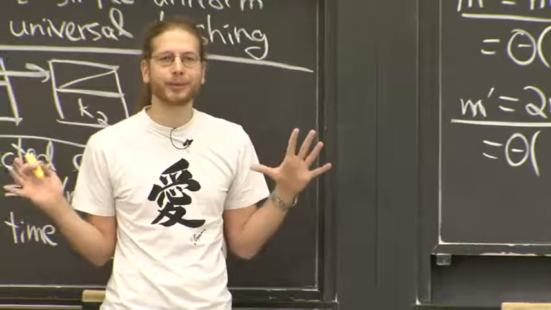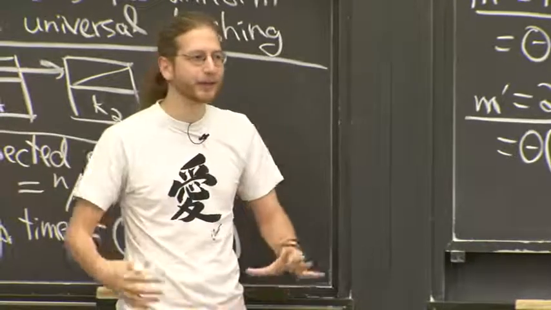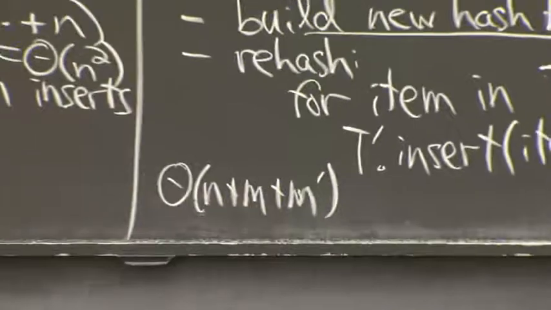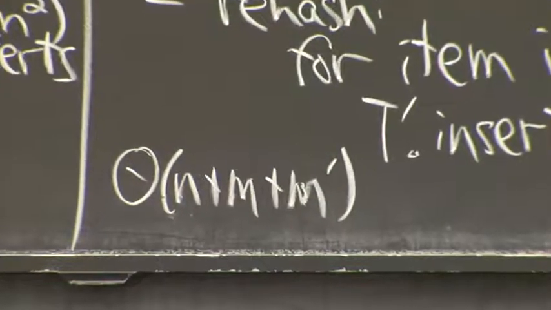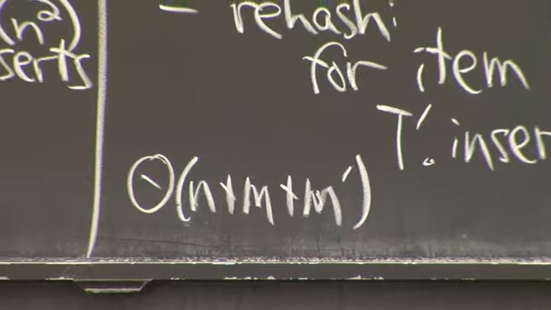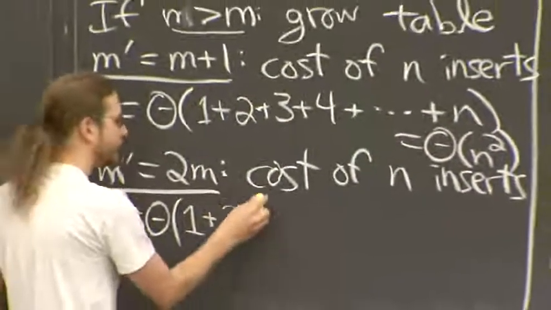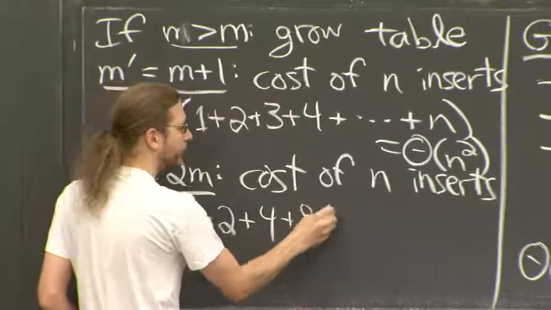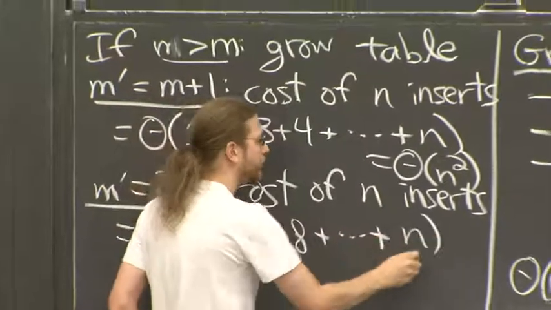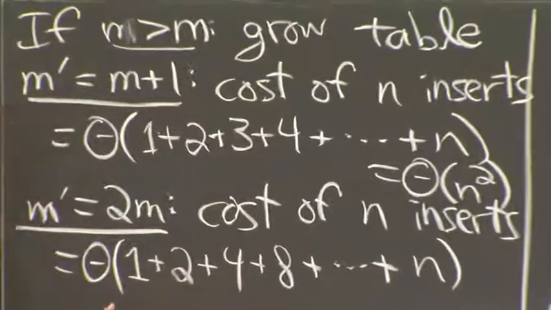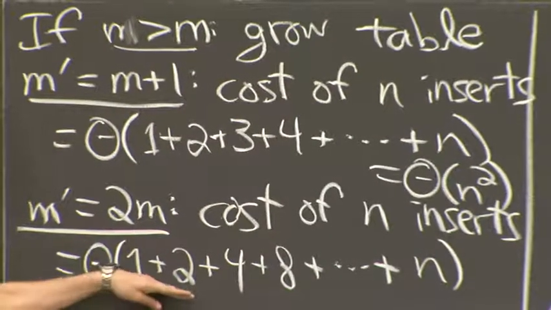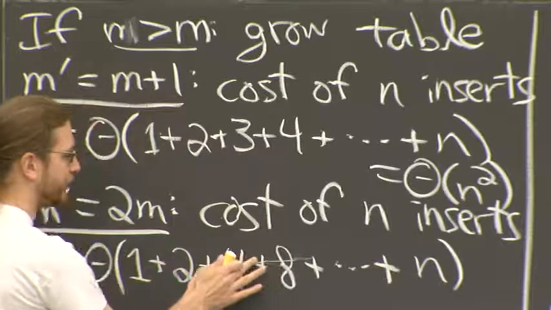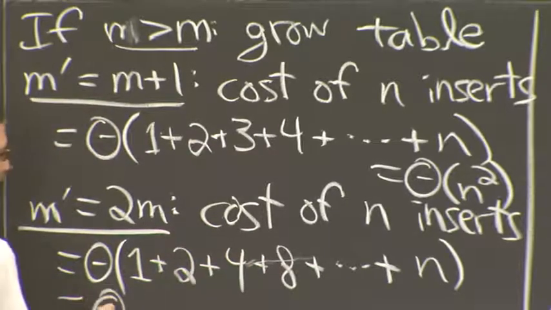But we don't want n log n. That would be binary search trees. We want to do better than n log n. If you think about the costs here, the cost to rebuild the first time is constant. It's like 8. And then the cost to rebuild the second time is 16. So twice that. The cost to build the next time is 64. So these go up geometrically. I mean, you've got to get from 1 to n with log n steps. The natural way to do it is by doubling. And you can prove that indeed this is the case. So this is a geometric series. Didn't mean to cross it out there. And so this is theta n.